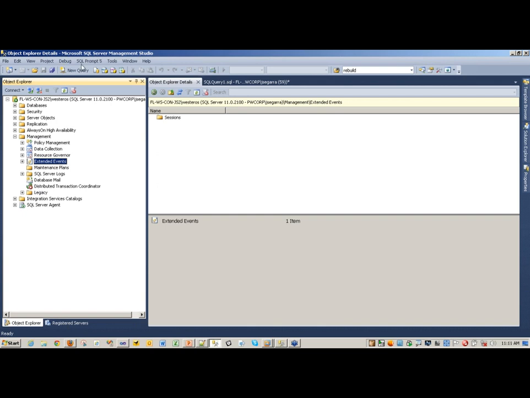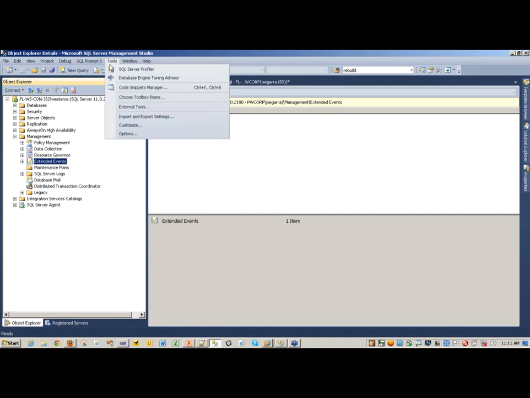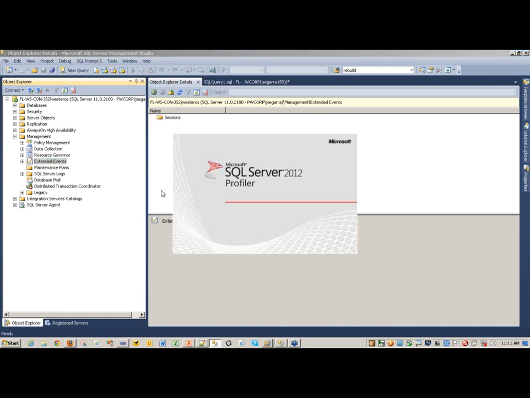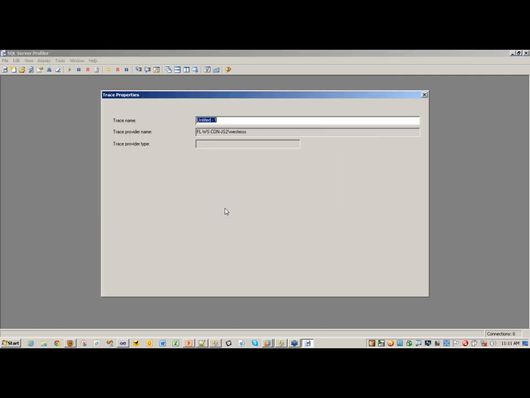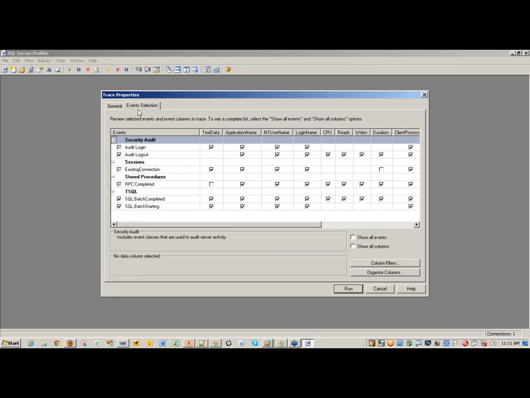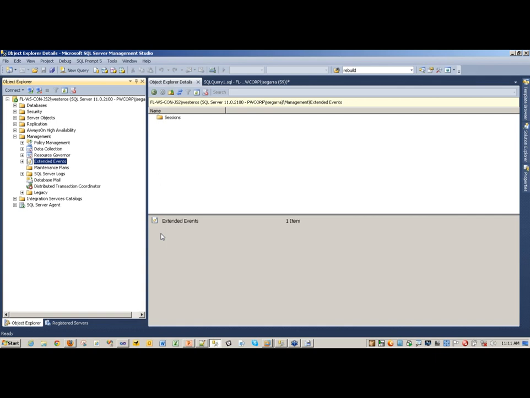Some of you may be asking yourself, well, what are Extended Events? Well, one of the tools that has been available to us since 2005 has been the SQL Server Profiler tool. And the Profiler tool, I'm going to launch real quick here, allows you to do a trace against the SQL Server. Now, this tool, for the most part, hasn't changed. However, the big bit of news here is that traces have now officially been listed as a deprecated feature. Extended Events are going to be taking over the trace functionality. Now, why is that? Extended Events is actually better performance-wise. Well, let me take that back. It's a little more lightweight than a trace is, but it's much more flexible, much more powerful.